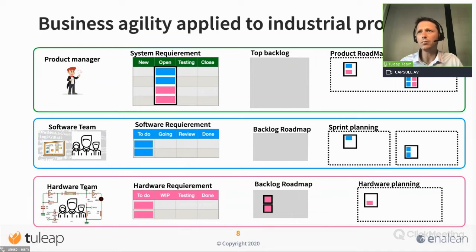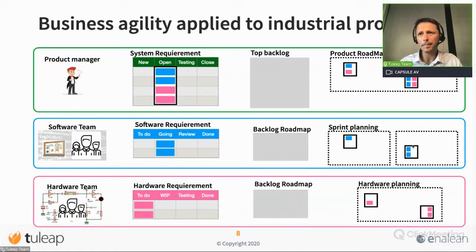So you can see here we have the product roadmap. For the software team, it's organized with 2 sprints, and the hardware team planned this realization during this period inside the product roadmap. So each team has their own planning. They organize as they want, but they have to be synchronized on the product roadmap. In the same way, there is a hardware requirement that is part of the backlog, and they can now plan it in the hardware planning. So that's ready now, and each team can work on it.